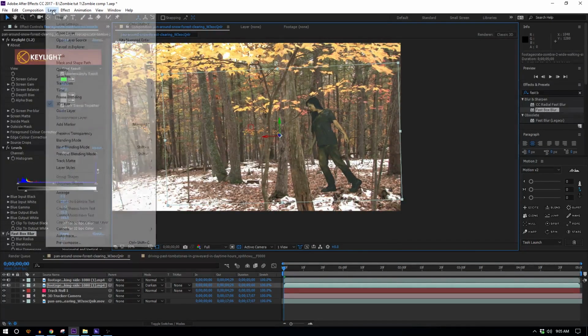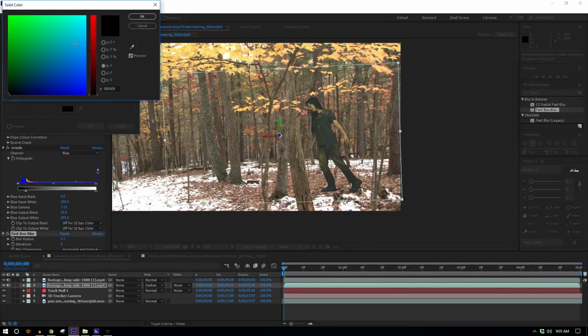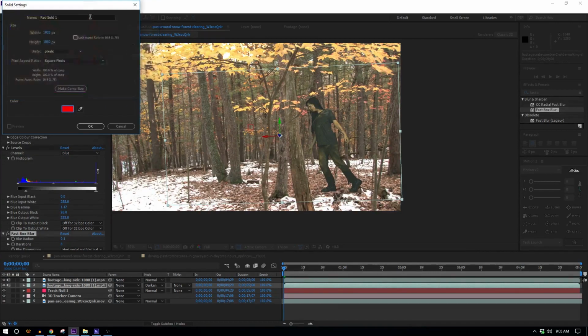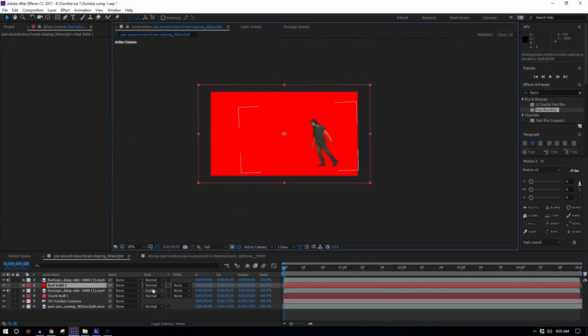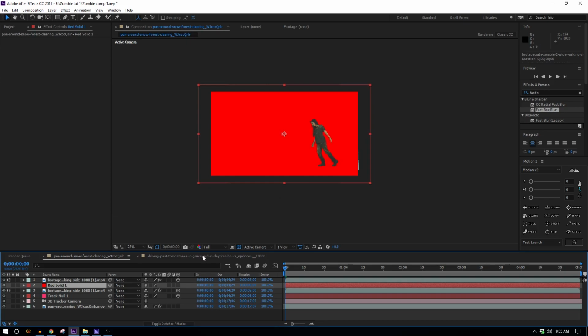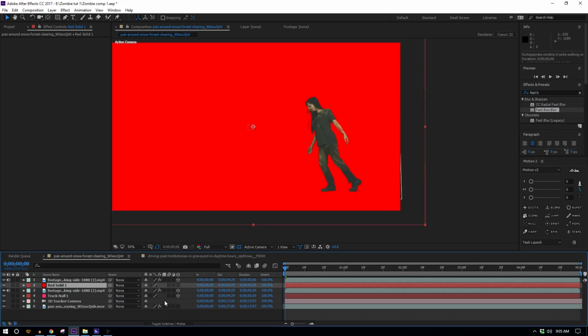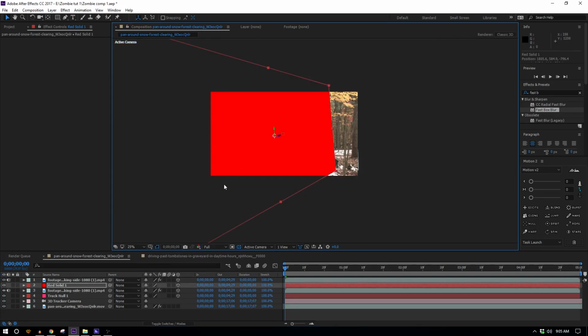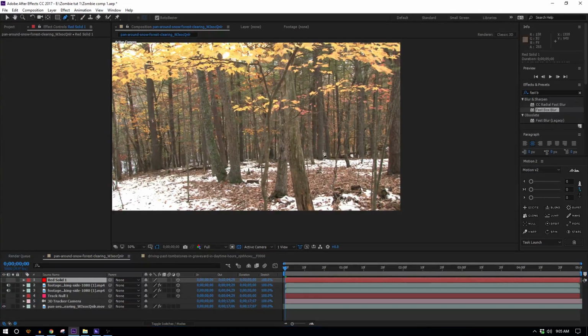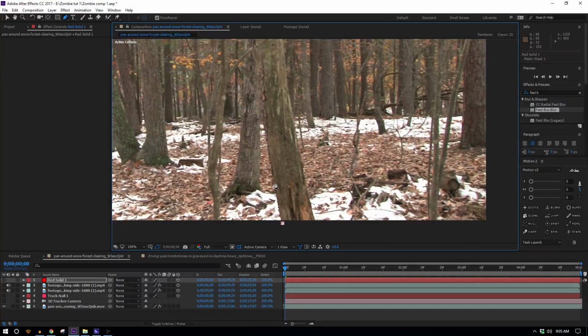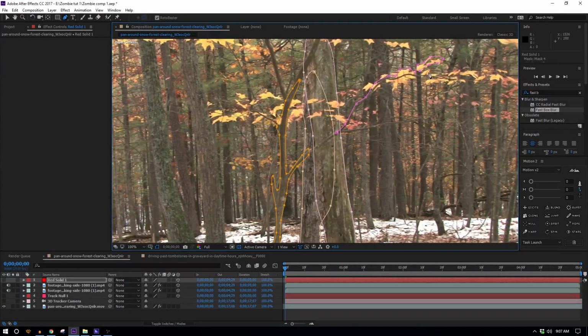Last thing to do is maybe add a new solid. I want to make it a red solid so it's very visible, and we don't want it to be the size of the comp. We want it to be much bigger. So I'm just going to make it much bigger than the comp, and then if we make that into a 3D layer, it's not as big as I expected, but it'll be all right. Just make it into a 3D layer and bring it in right over where our zombie is. And now we can just shut off all our layers except for the background, and make sure you're still on the red solid, and we can just start tracing around the shape of some of these foreground trees. I want to get some of these leaves.